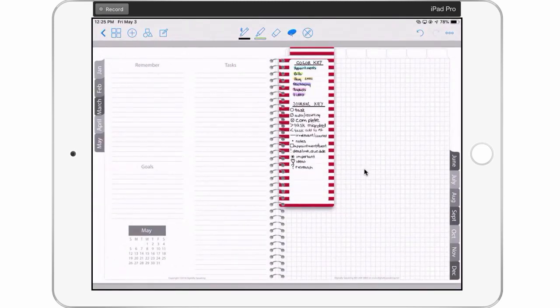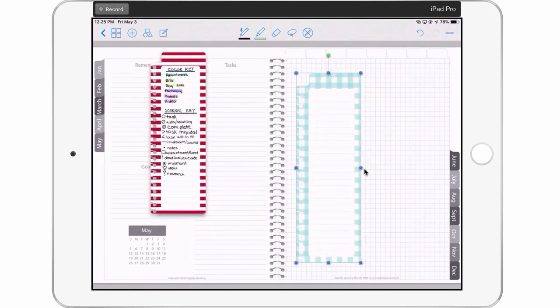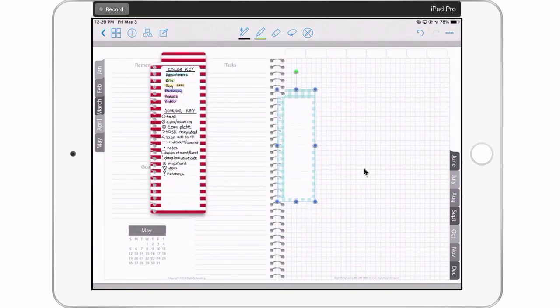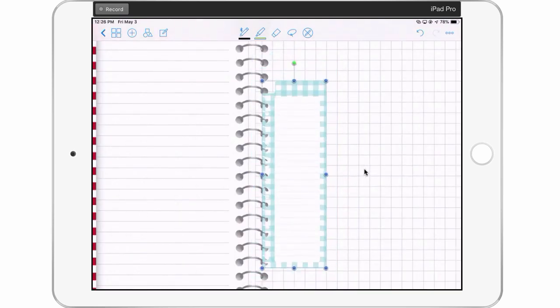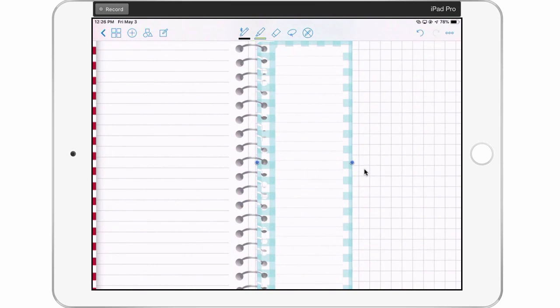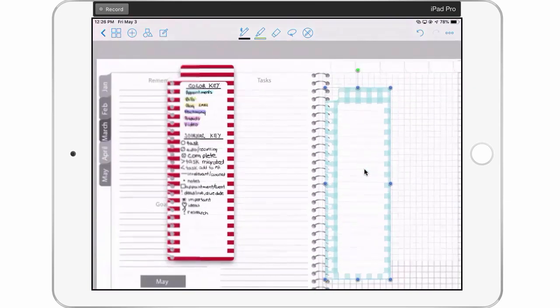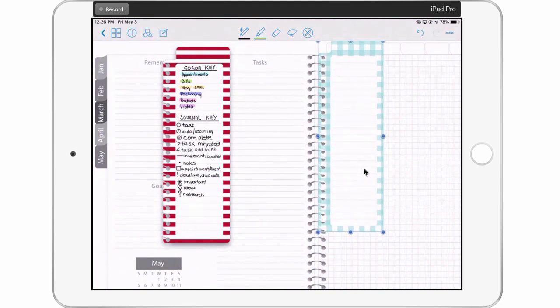Go to the iPlanner. Let me move this one out of the way and paste. And this part's just a little tedious because I like to get my holes on the spiral perfectly lined up, and I can see I've got to grow it just a little bit more, and it's trial and error.